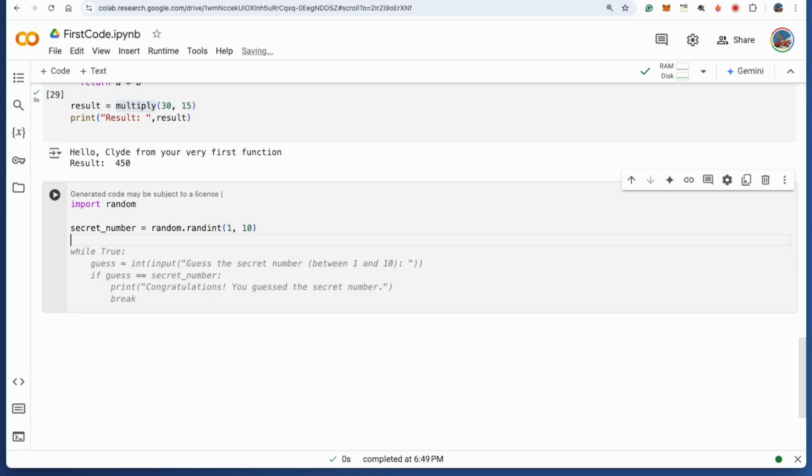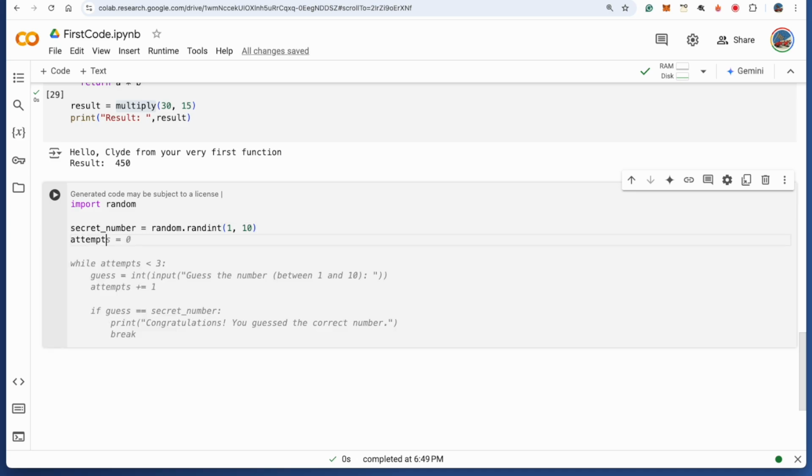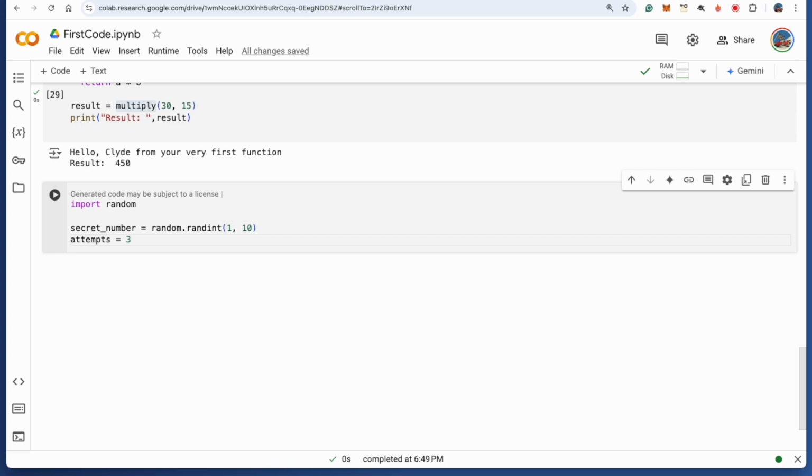So I am going to say the user has 3 attempts to solve this. I'm giving the user an opportunity of 3 attempts, which I will reduce every time the user guesses the number. Next, I'm going to print "I am thinking of a number between 1 and 10."